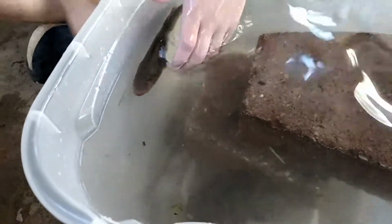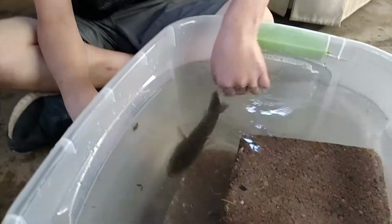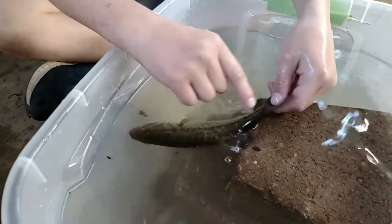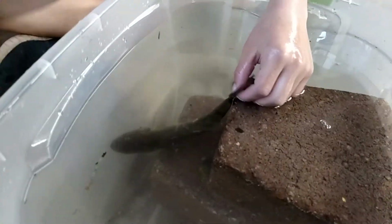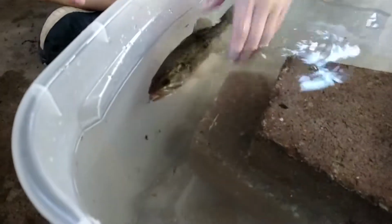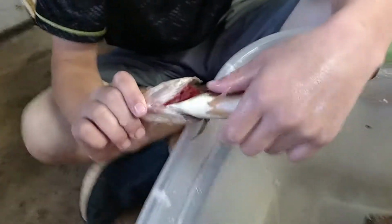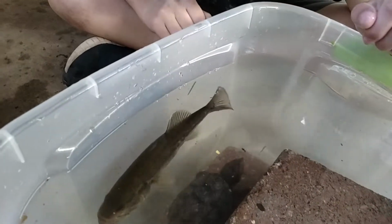Oh yeah, that reminds me. If you keep them out of the water for a very long time, grab their tail like this, but don't hold them up, because that can hurt them. So let me grab your tail. Grab it right here, right at the end where it gets light, and then you go like this when they're out of the water. You're really not cooperating with me. Oh, you got something in your gills. It will run water through his gills. Don't you even think about it, you little butthole.